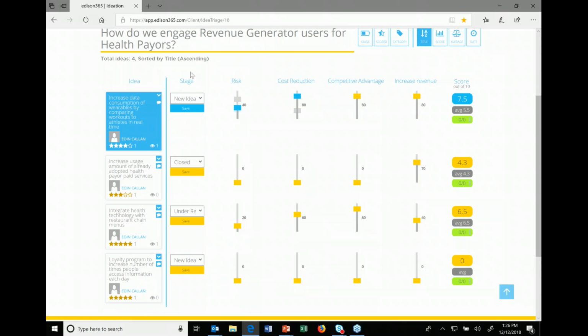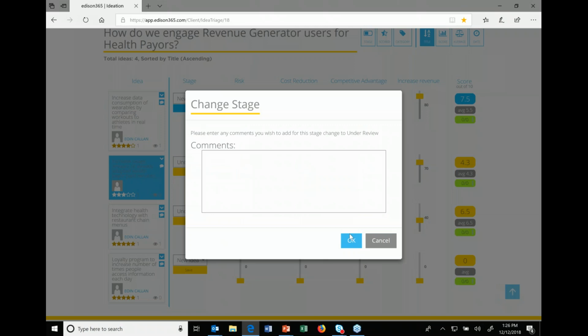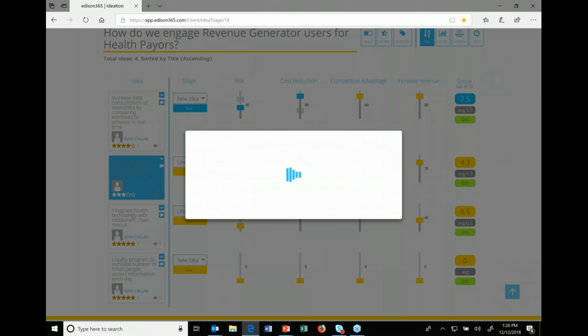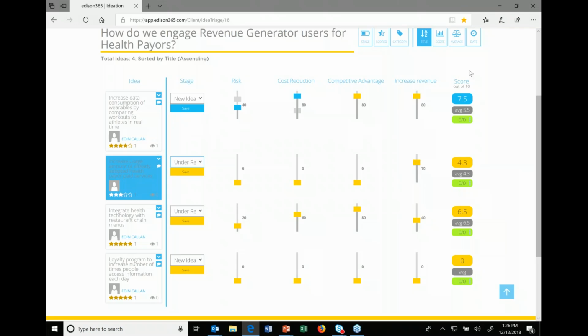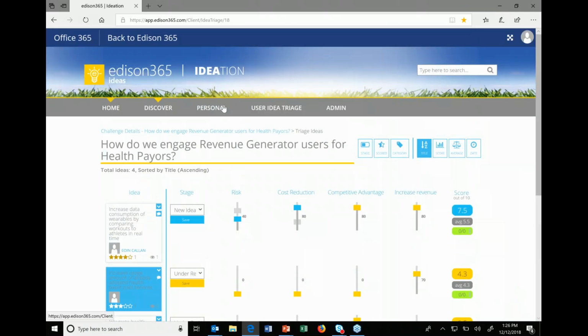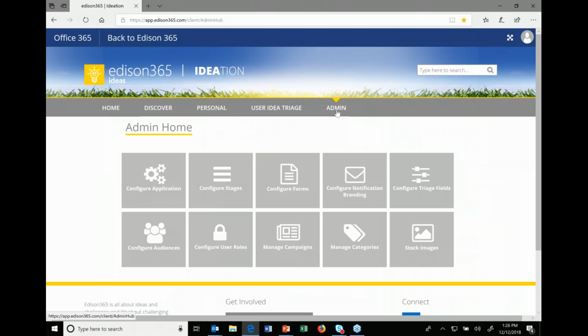If you notice with the stage of the ideas that's given here, the one that I had said was closed is showing that it was reflected to be closed, and I just realized that that really was a poor, heavy-handed thing to do, so I'm going to move it back to being under review. If I'd wanted to move it forward to being a project, I could have looked at it through that aspect there. And if you're interested from the administration side of this, how difficult is it to maintain this? It's a very easy dashboard type of configuration with tiles to go into it a little more deeply.